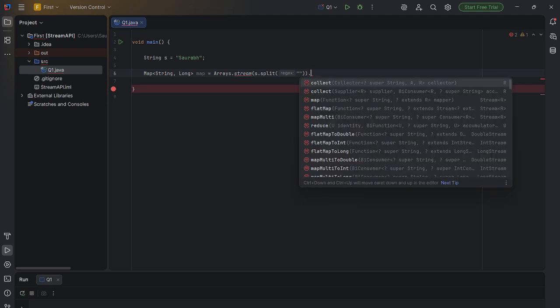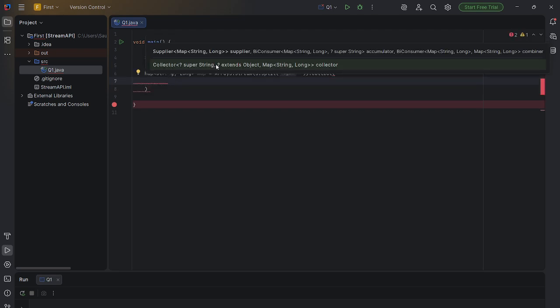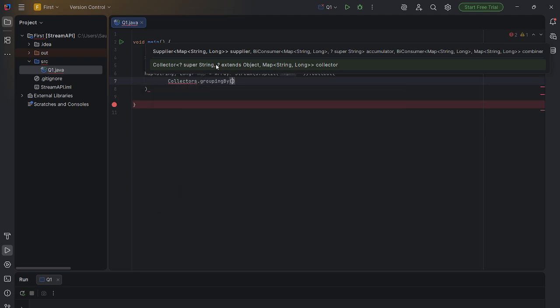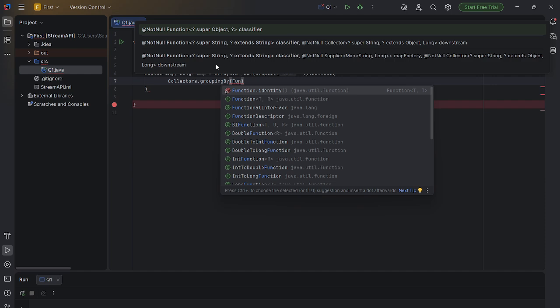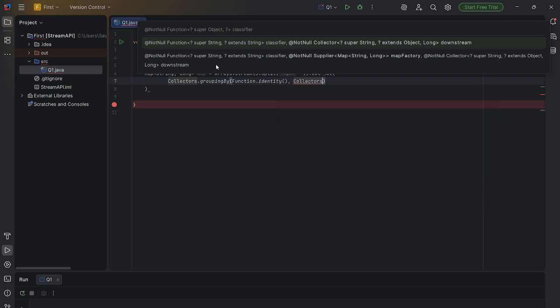Now we will perform the collect operation. In this collect, the main part is we will have to group by each letter and their count. So we will use Collectors.groupingBy, in which we will have the Function.identity method, which is used to identify that particular key and store it in the map as a key. Then, to count the value of each letter, we will have the method from Collectors.counting, which will count the number of that particular identity in the stream.